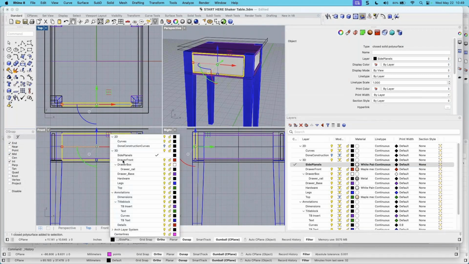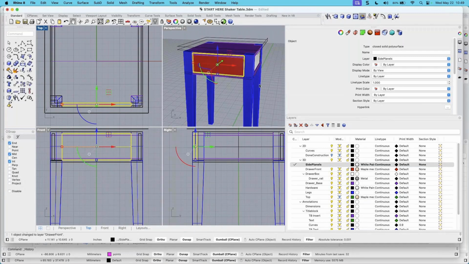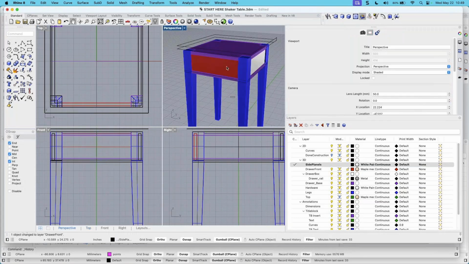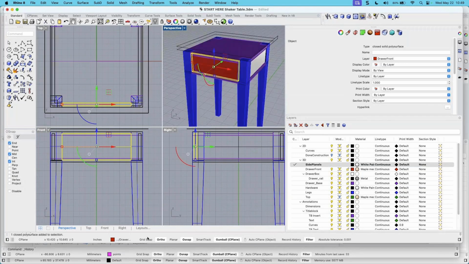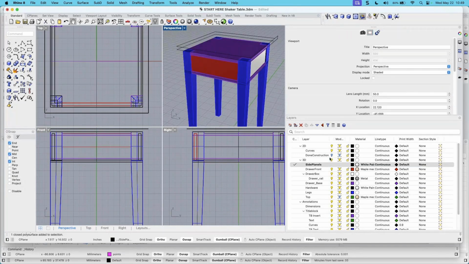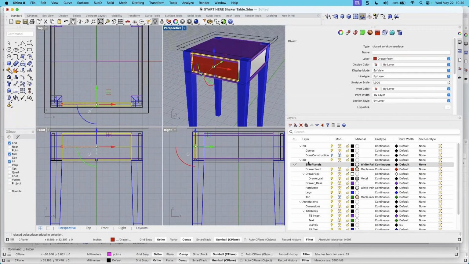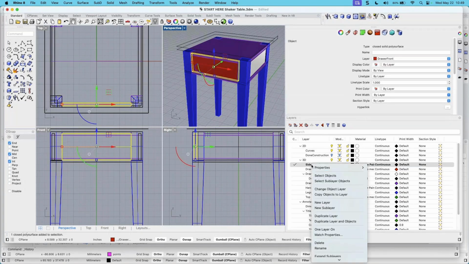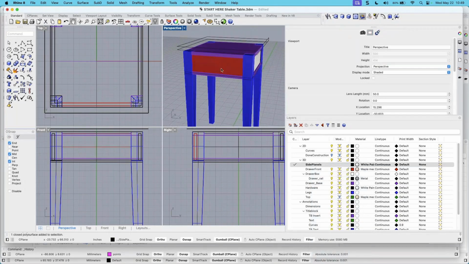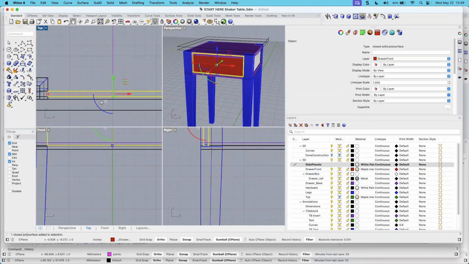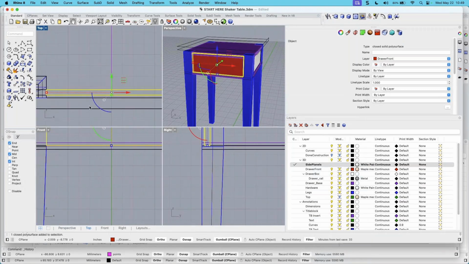This would probably be the way in real life, as I say, that I would move this to the front door, front panel layer. Just highlight it and then go, there we go. Make sure it's on that front drawer layer, or you can use properties, that's fine too. Or one more way we talked about in this training, you can right click and pick change object layer. So all of those ways would help you get the front panel of the drawer on the correct layer.